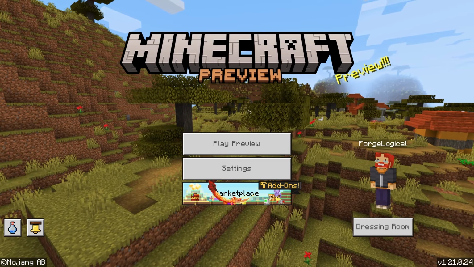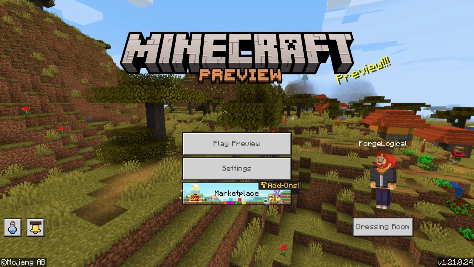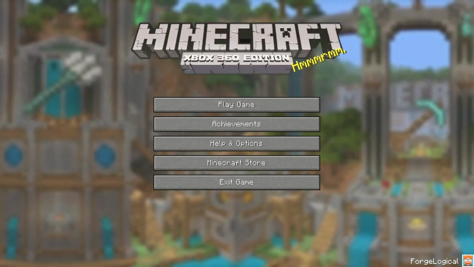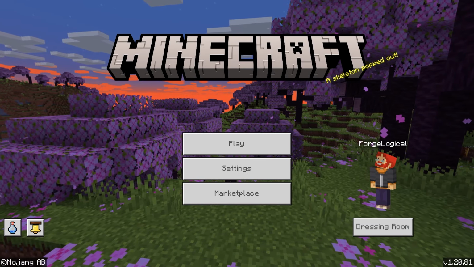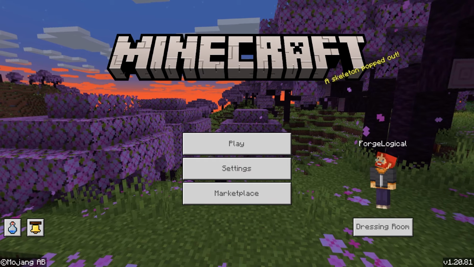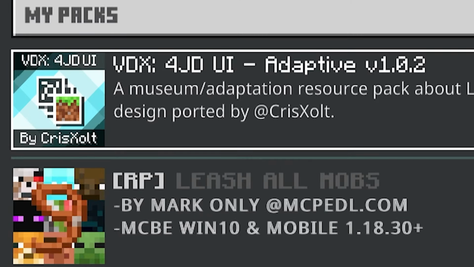So today I'm going to be showing you how to turn Minecraft Bedrock Edition into Minecraft Console Edition. So it'll turn into something that looks like this. Now first off, let's go over the user interface. Of course, this is the most important part when it came to the console edition. We're going to be using this pack right here called BDX4JD, created by Result.